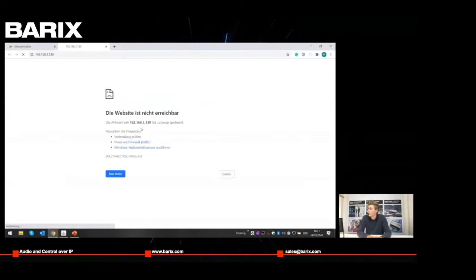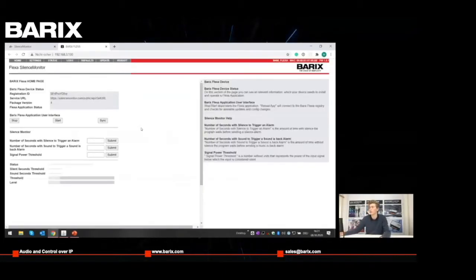Let's see if it's already back. No, it's not. So this is only needed at the first synchronization. If you add a device and synchronize it, this is only at the first sign-in. You will not need to do this later. So we see now it's called Silence Monitor. It has some more options.